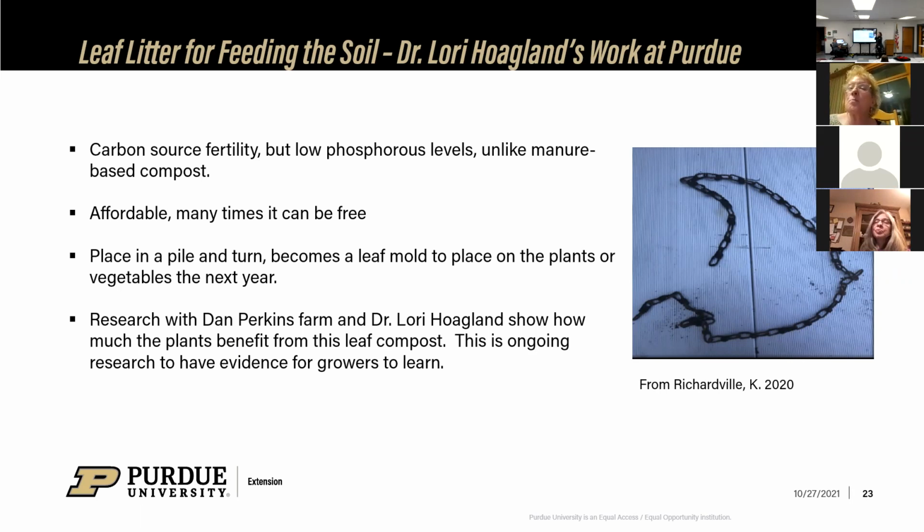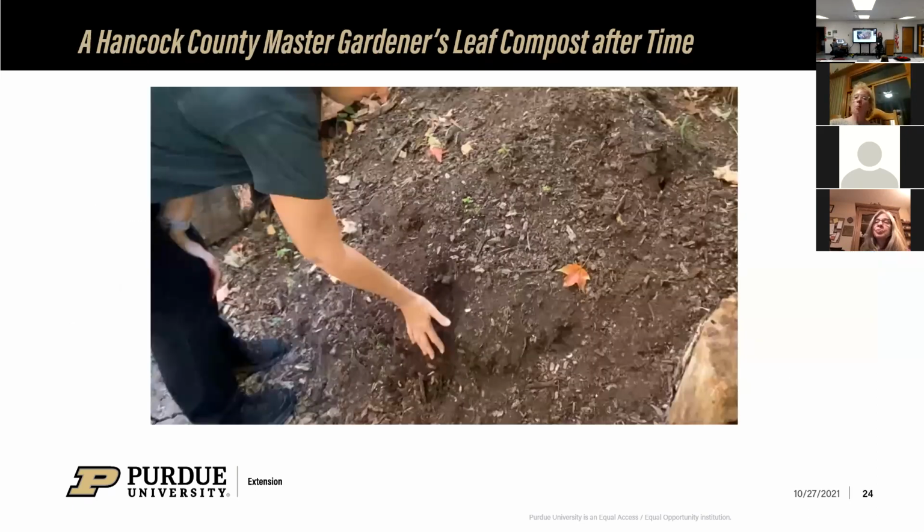That's the hard part. I don't think it goes away, but I think microbes could help it. But you got to be careful. You have to be careful too with herbicides, like when you have your lawn treated. I don't know how long you're supposed to wait. I know I won't put it in my compost pile for several months after it's been treated, so you know what's treated on your yard. Yes, you have to be careful with that.